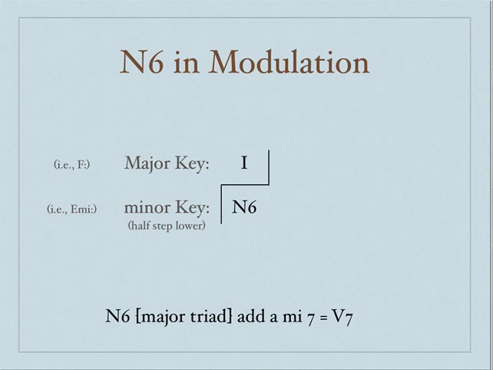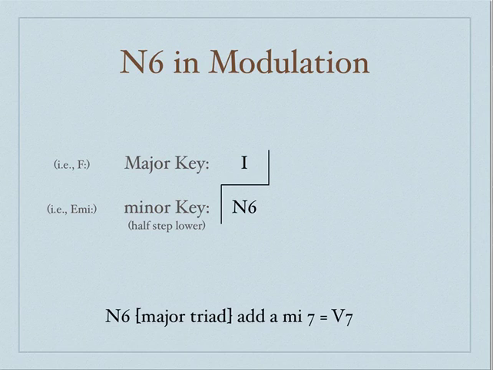A common use of the Neapolitan chord is in tonicizations and modulations to different keys. It is the most common means of modulating down a half step, which is usually done by using the one chord in a major key as a Neapolitan chord or a flatted major supertonic chord in the new key, a half step below the original.